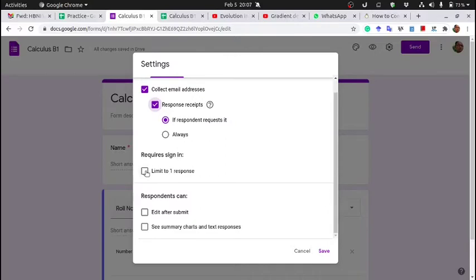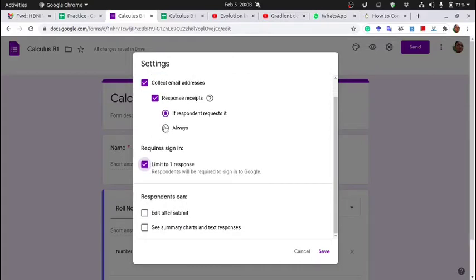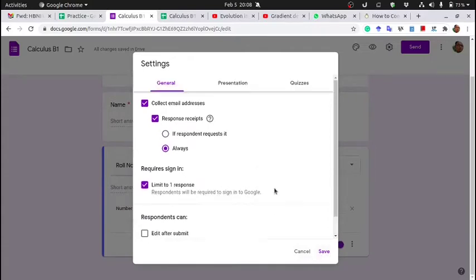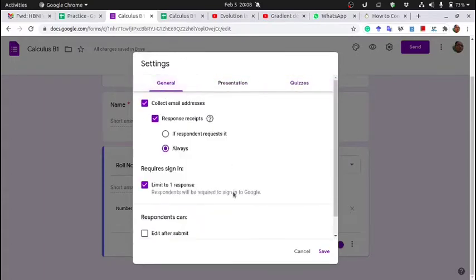You can limit the response to just one response in order to not have multiple responses from people. Nice. I usually keep it like this. Good. I suppose that's it. Let me see. Yeah, I suppose that's it. Make a setting like this.